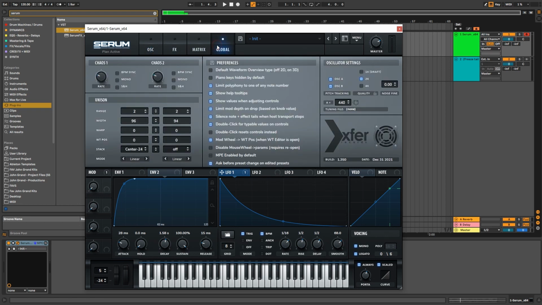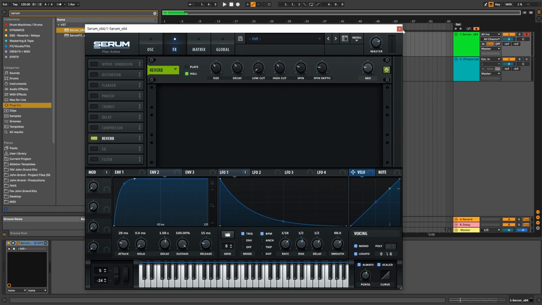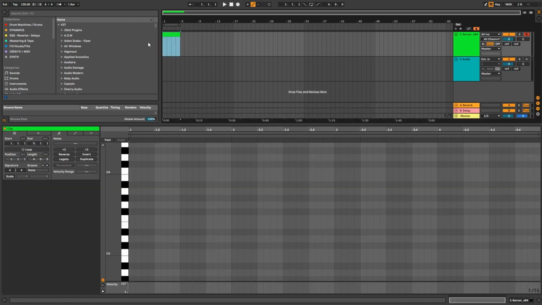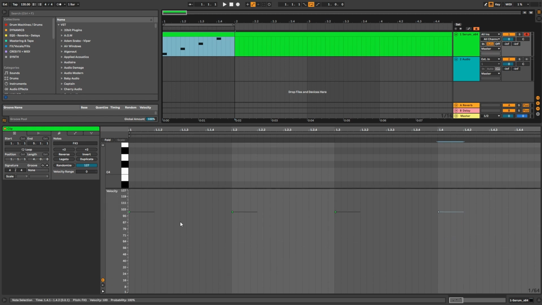And then last but not least, I just want to give you guys a quick overview on the velocity note, because this is super cool if you're trying to create some really unique effects. Let's say, for instance, I have an arpeggiated pattern. I'm just going to draw a really simple arpeggiated pattern real quick that's just going to go like this. This will be an example for what we're going to be doing. As you can tell here, there are different velocity settings. I'm going to set the first one pretty low, second one to about 50, then this one to 77, and this one really high.